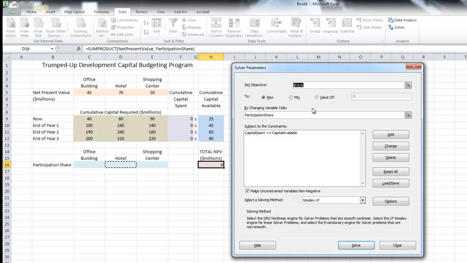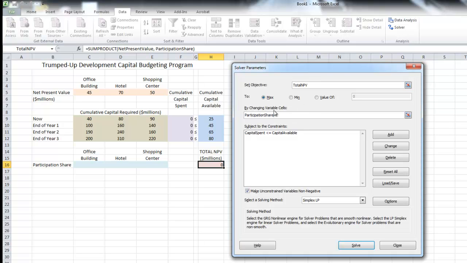All right, and everything is in here from the last time I did it. But I'm going to go ahead and just sort of show you what everything means and how it's set up. So set objective. That is what we're trying to either maximize, minimize, or set to a specific value. Now remember, in this case, we're trying to maximize our total net present value. So set objective is total NPV, because we named it that, and we can use the names.